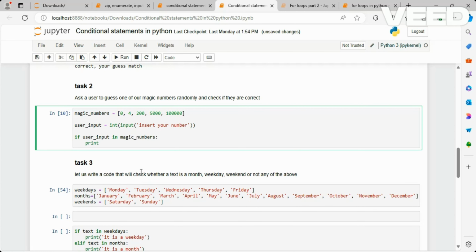then print, correct. You are correct. Your input match.